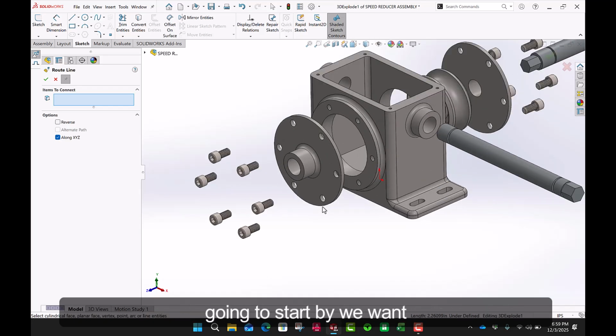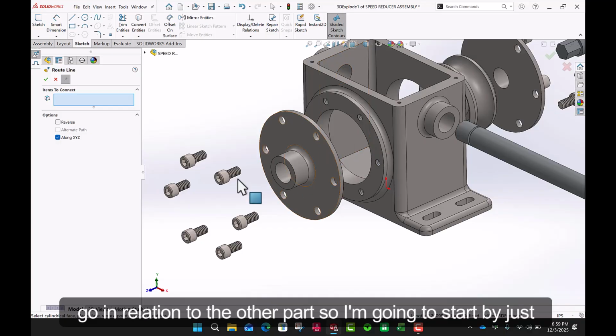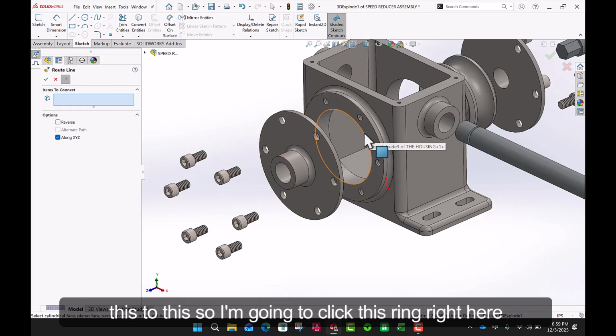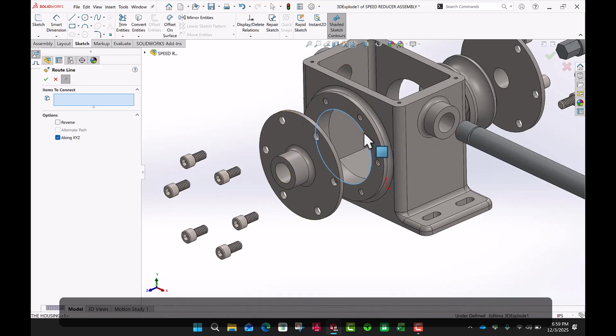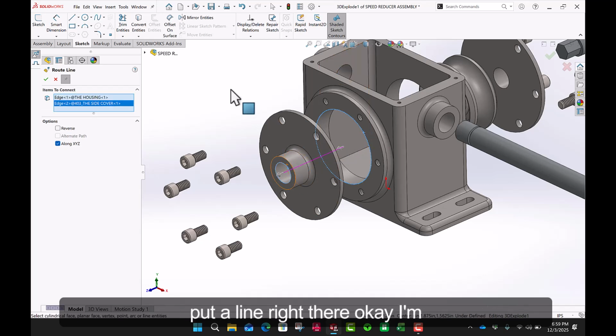We want to add these lines to show what direction they go in relation to the other part. So I'm going to put a line that goes from this to this. I'm going to click this ring right here, and then I'm going to add this ring right here. It's going to put a line right there.